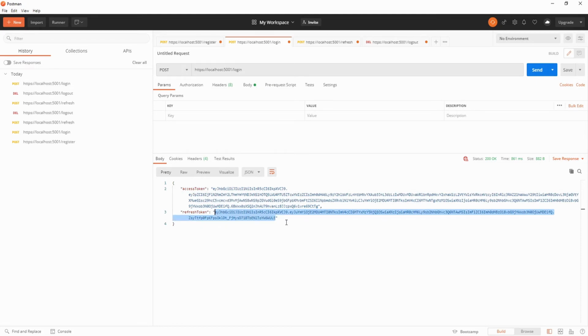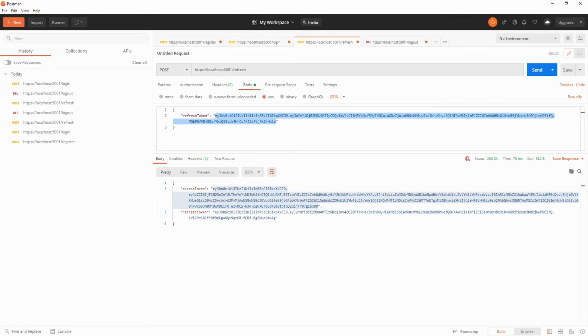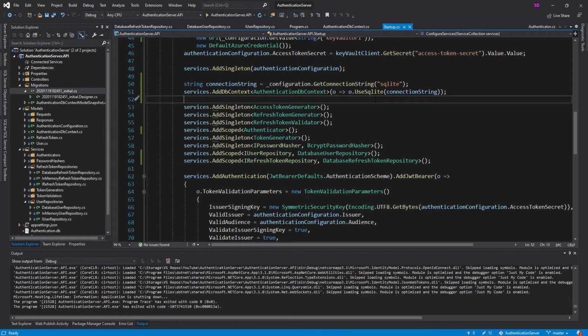And let me grab this refresh token, do a restart on the authentication server, and now let's refresh. And there we go, we get new tokens, so our refresh tokens are successfully being stored as well, and our database is working. So we have successfully added persistence to our authentication server, and I really feel like this could be used in a production environment other than maybe using SQL Server instead of SQLite. But other than that, we have an authentication server, we have persistent storage, users can register, log in, refresh access tokens, and log out to invalidate refresh tokens.